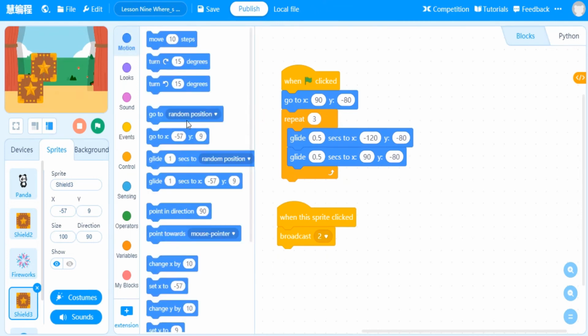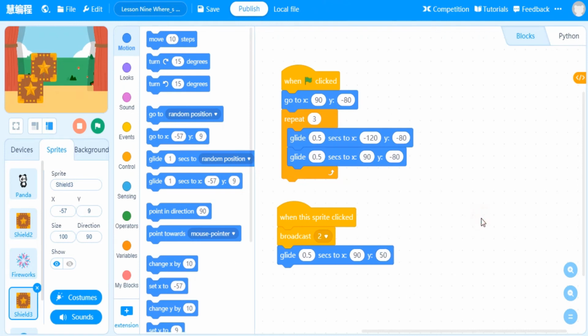We can do this using a glide function from the motion area. And we need to change the time to 0.5 so that it matches the previous box. The X value in this case will stay the same as the initial X value because the box is only moving upwards. So the X value will be 90. The Y value needs to be changed to a height that is equal to the height moved by the previous box, which is equal to 50.